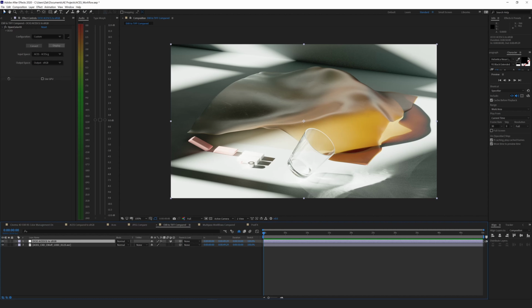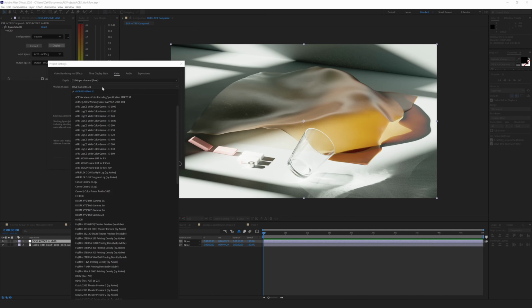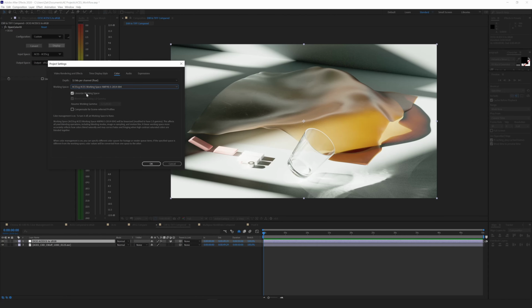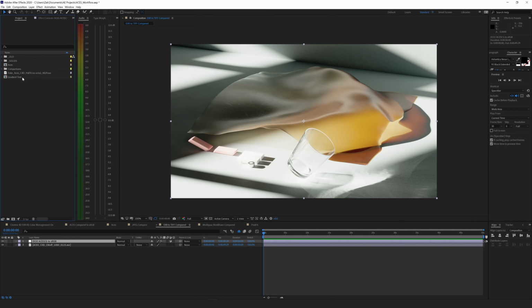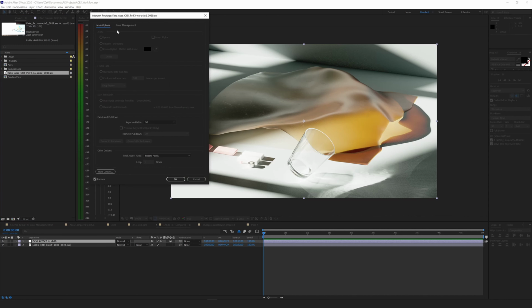And that involves going up to your project settings, changing color. Instead of sRGB or Rec 709, what you normally do, you change it to ACES and ACEScg, and you then have to make sure Linearize Working Space is selected. We want to make sure that's linearized. You have to go over any footage that you bring in. You have to go interpret footage, main, up to color management, and then preserve RGB. Basically, color management is off. And that way that is interpreted correctly without After Effects taking over.